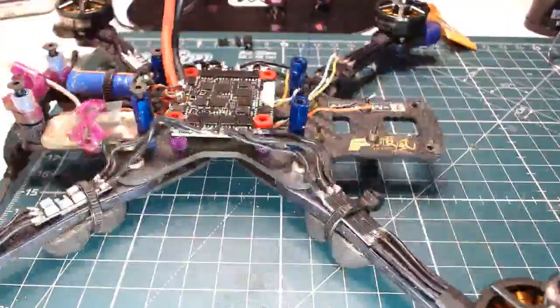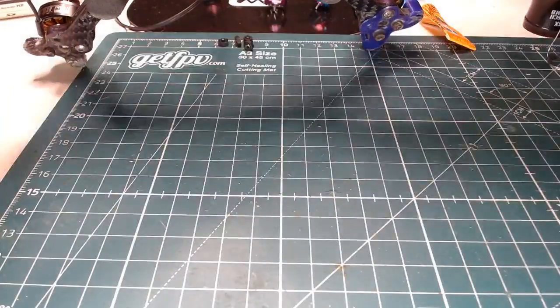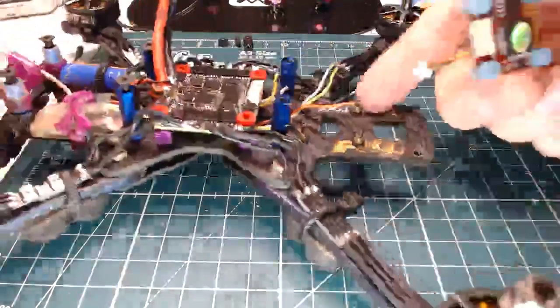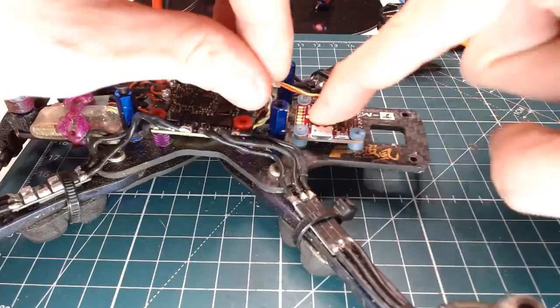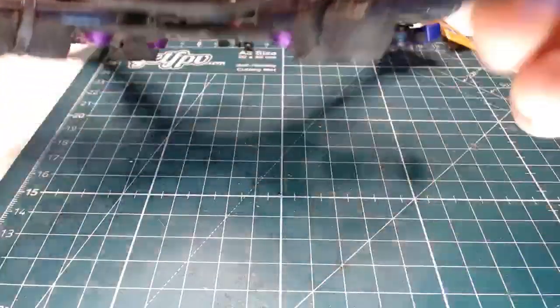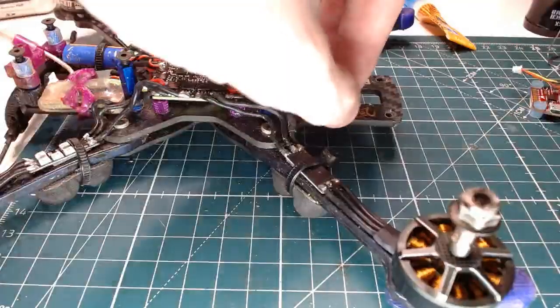Let me check one thing. I put taller standoffs on this guy, and I wonder... Oh, yeah, I can. So I can pull these little washers that are on the bottom here off. Oh, and I am going to need to go to a longer screw. Although, maybe once those washers are gone, these will be long enough. I shouldn't have done that. That was stupid. Well, more work.